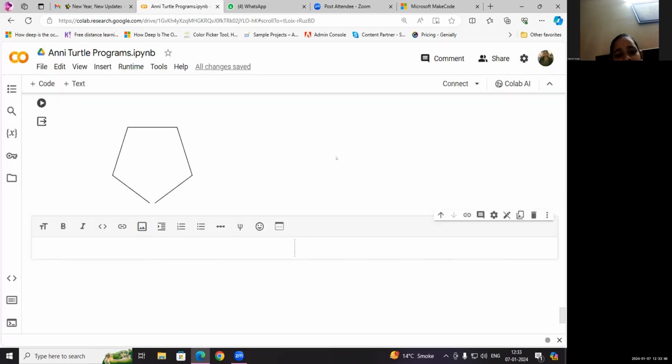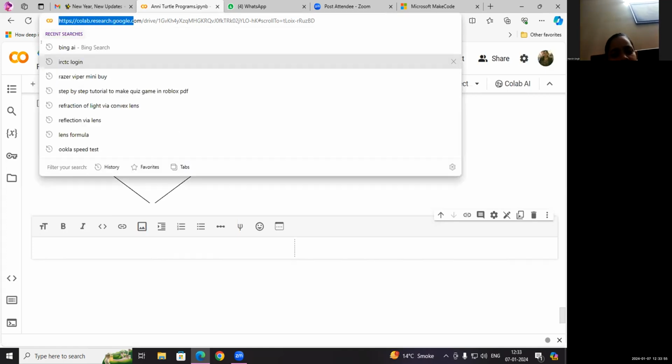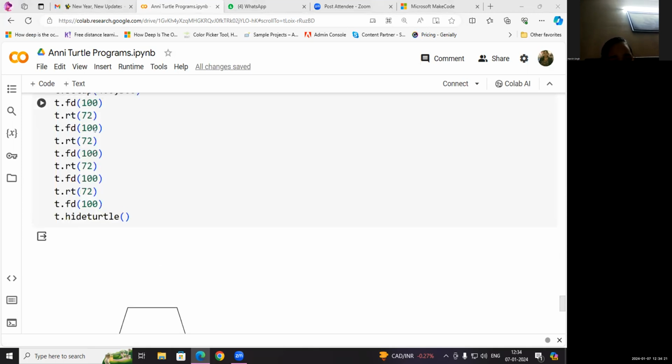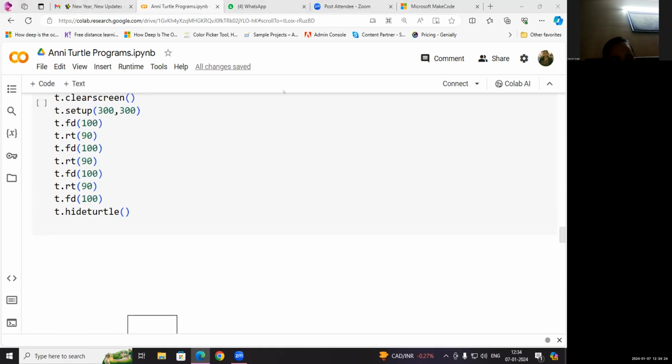Three, four people have just joined today. No issues. What we'll do, I'm giving you the link in the chat window. So you need to go to this window, and sign in using any Gmail ID. You can see colab.research.google.com I have given over there. And after that, I'll show it from scratch how to do it. One minute, let me go to a new window.